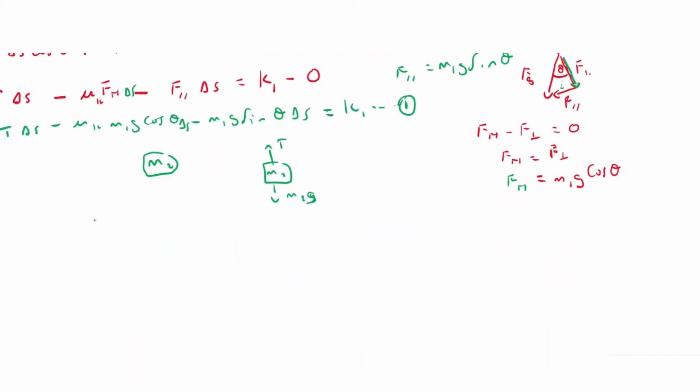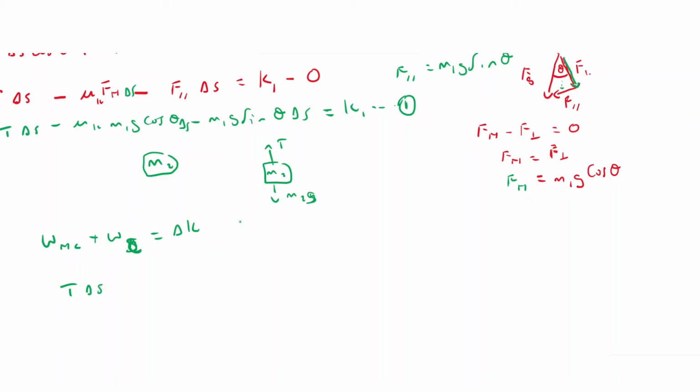All right, so how you can do that is work done by non-conservative force. You always start with this equation: work done by non-conservative force, plus work done by conservative force, which is work done by gravity, is going to be equal to the change in K for this M2 now. So what is that? That is T, and T is up. And then this is going to cover distance delta S.